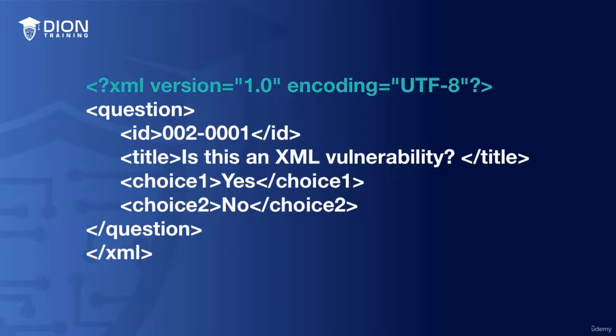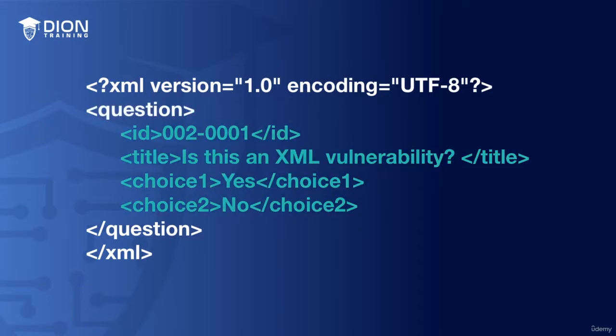The first line defines this text as an XML file and specifies what version of XML and type of encoding I want to use. The second line defines the type of data that I'm going to be using in this XML file. In this case, I'm defining the information contained as a question for a web application quiz program that I'm writing. Next, you're going to see there are 4 more fields inside this question type.